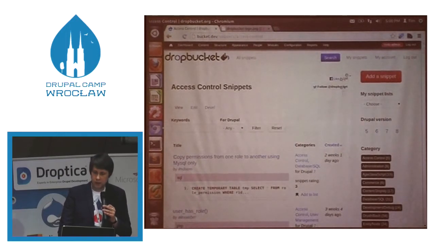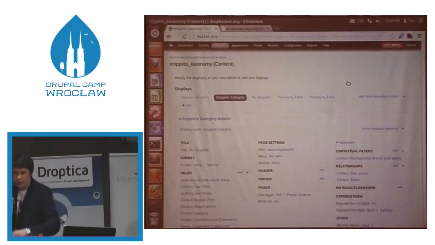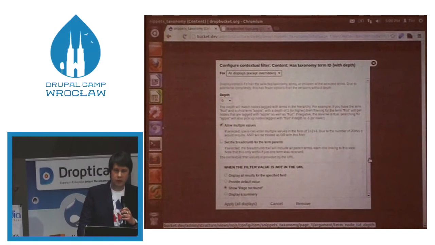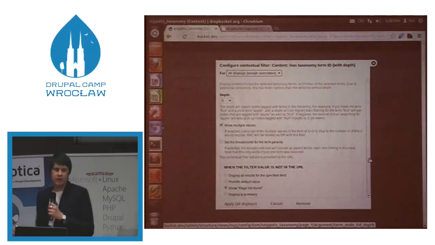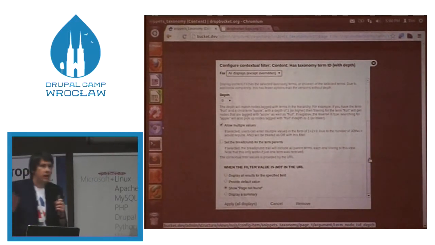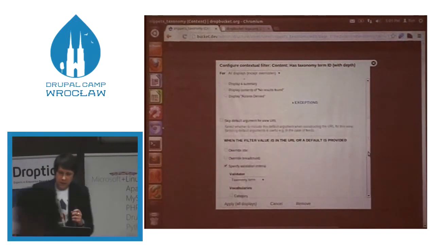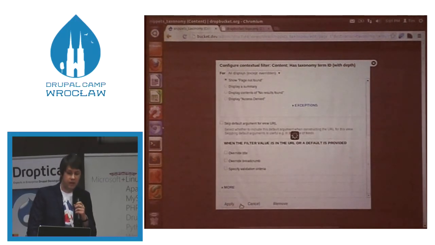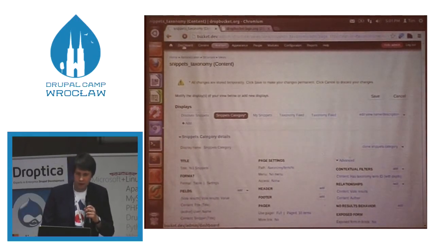What's that? By default, taxonomy argument validation is enabled in all taxonomy views, and it produces an additional query which validates that your taxonomy ID exists. But let's think, do we need that actually? I don't care if some taxonomy ID is invalid. So we just go to this standard view, disable this Specify validation criteria, click on Apply, Save.